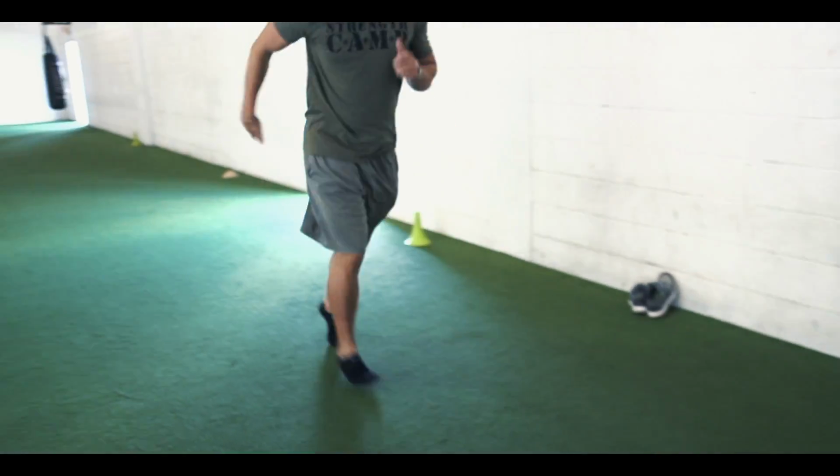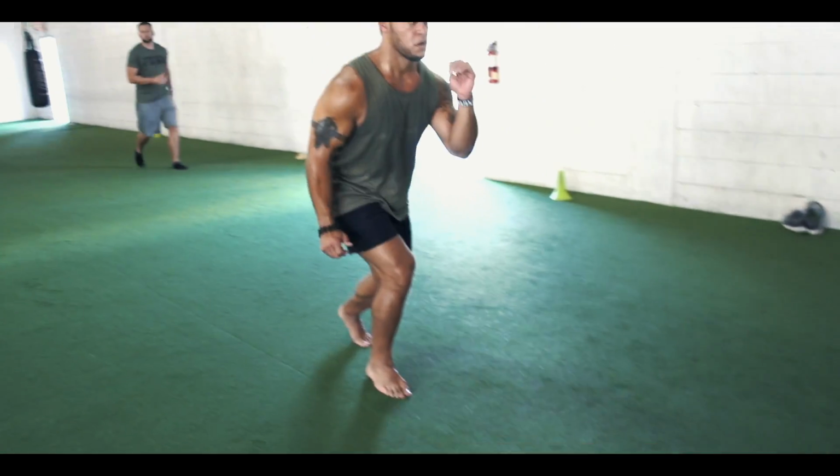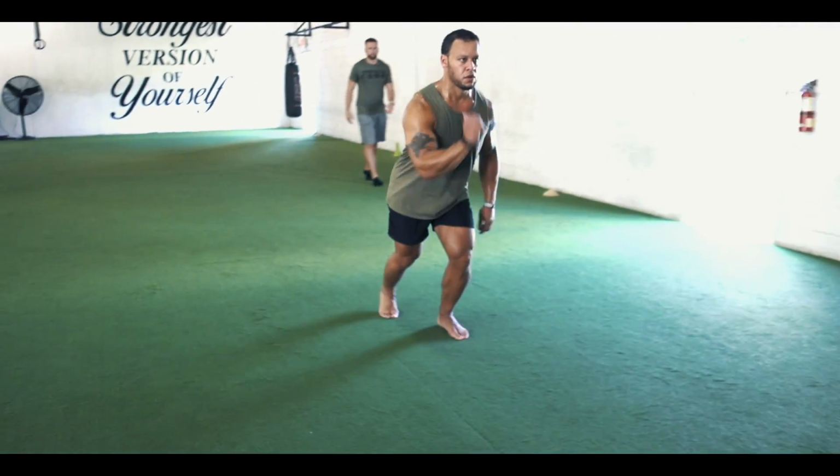So now by jogging, obviously we have to decelerate. You're creating more energy across it. So now it's 1, 2, 1, 2.